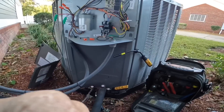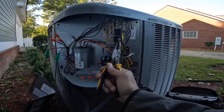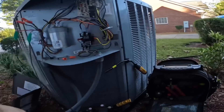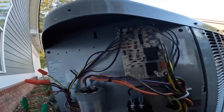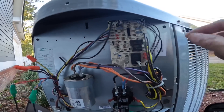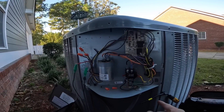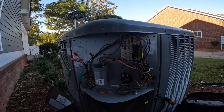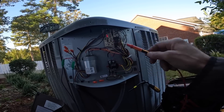I'm going to test my defrost. The way I do it, I pull the wire going to the condenser fan motor, which shuts it off. That way I'm testing my defrost sensors. One of these is my defrost sensor — this one goes inside and senses the temperature of the coil. If it tells it that it's freezing and I test out these pins, which basically speeds up the timer, it should go into defrost.